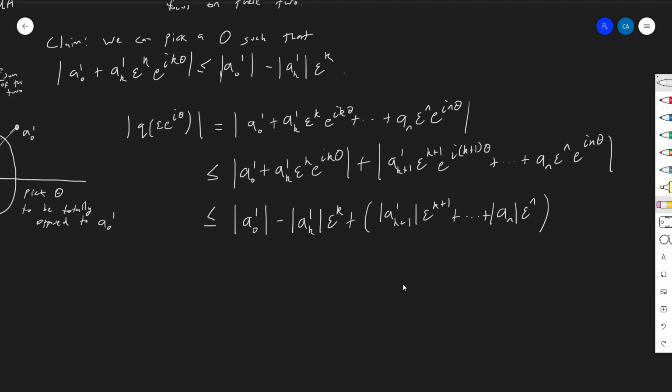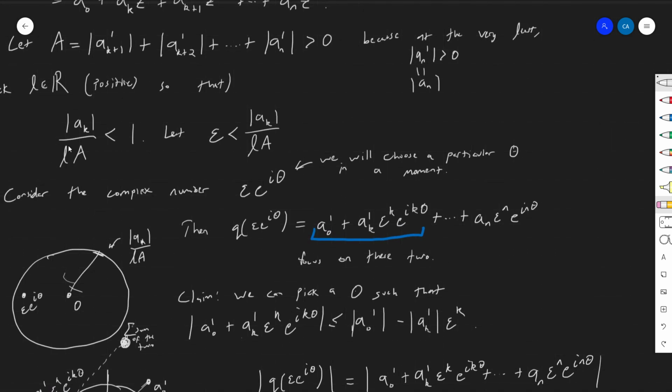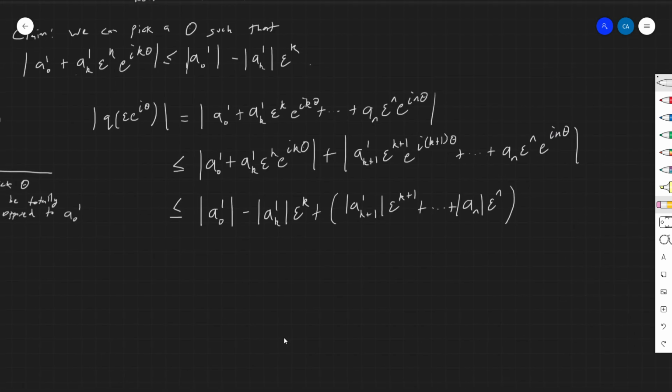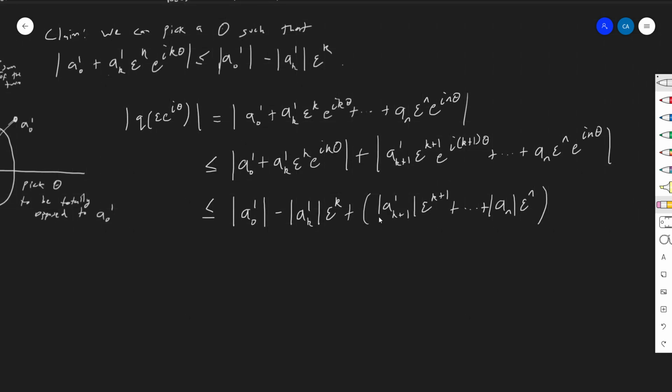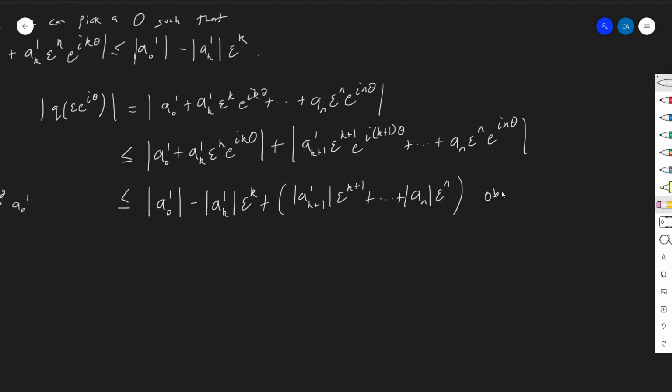Now I can make one last observation that's kind of cheeky. Actually, this is not the last observation that's kind of cheeky, but epsilon, I specifically made sure that it was less than 1, right? I specifically picked this L here to make sure that epsilon is less than 1. And so since epsilon is less than 1, if I take epsilon to bigger and bigger powers, I'm going to get smaller and smaller numbers. So observe that epsilon to the k plus 1 is greater than epsilon to the k plus 2, is greater than epsilon to the k plus 3, etc.